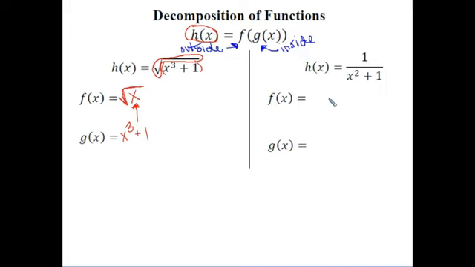Now over here we can think about it the same way. When we're dealing with fractions, the denominator is considered the inside section. So since x squared plus 1 was the inside section, that was our g of x, because that was our inside portion. And since that's where we inputted this g of x equation into the denominator, our outside function would be 1 over x. Okay, that rational parent function that we talked about from Unit 2.